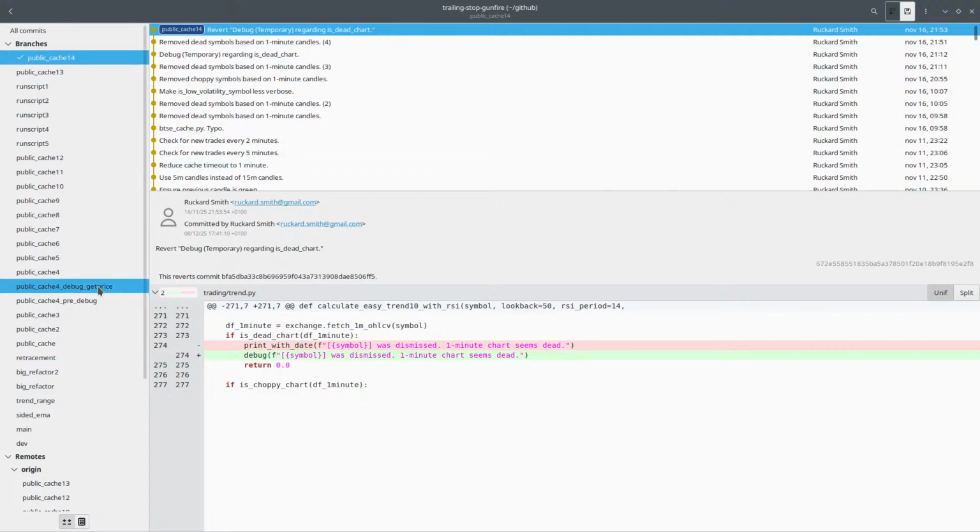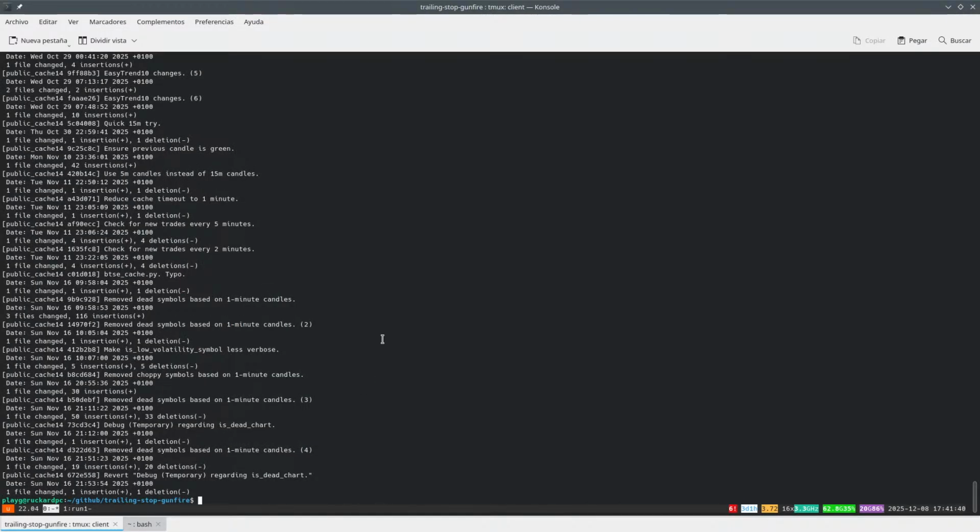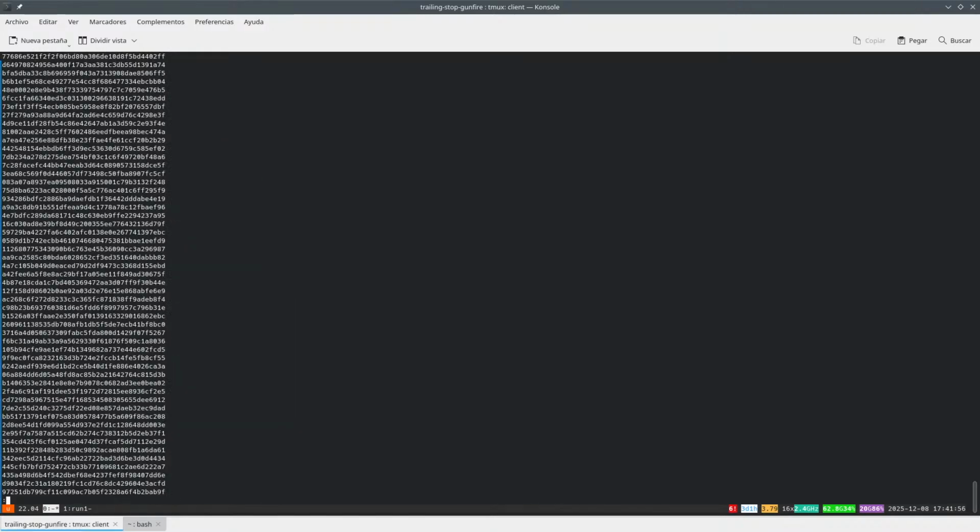That's something that I like to do. I like to recreate the branch so that I can rebase everything in one go, and I don't have to ask anything to anyone.